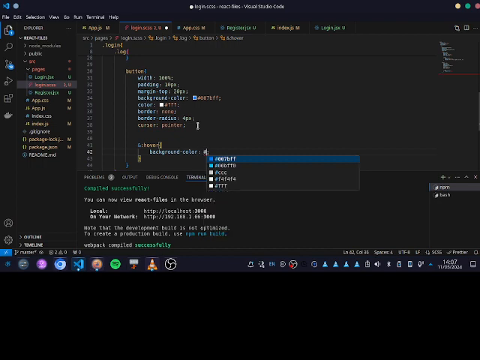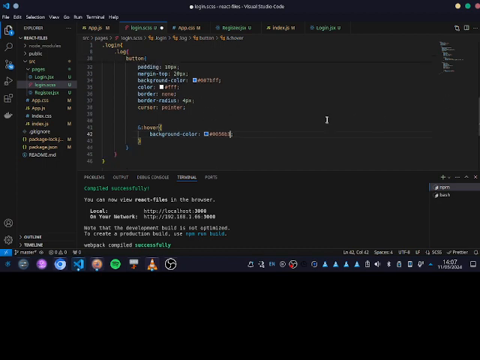Let us see, 0056B3. Let us see how the blue color looks.